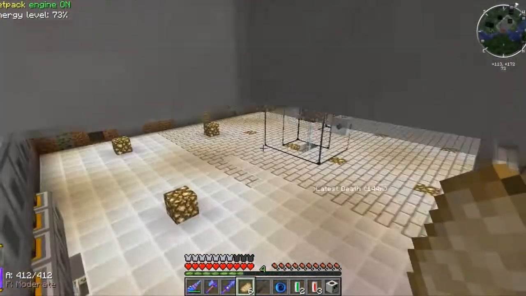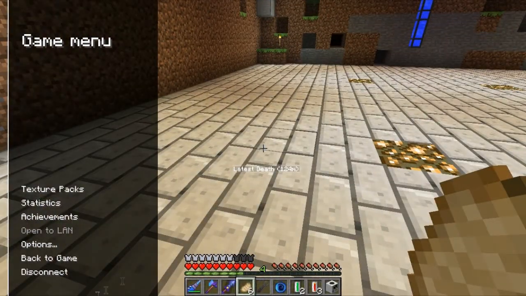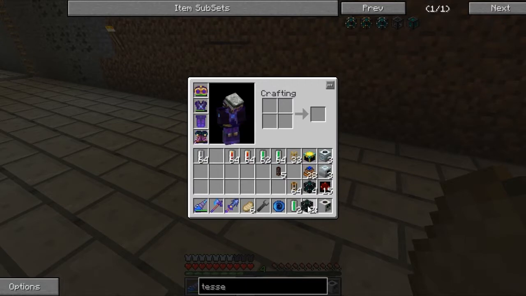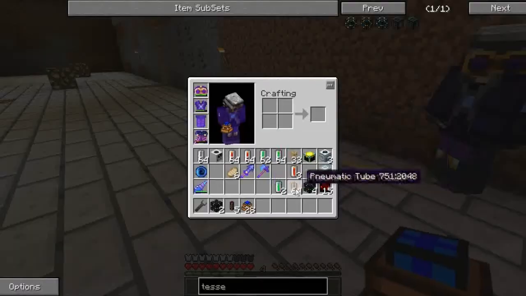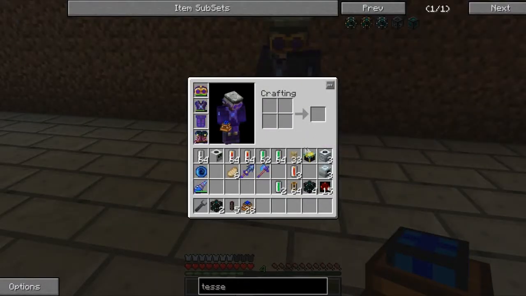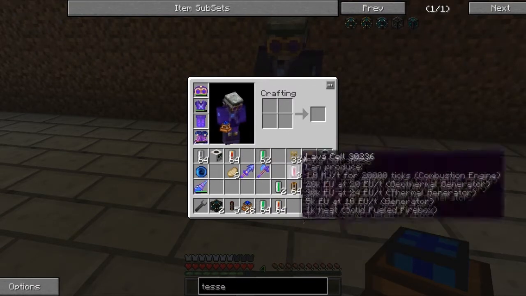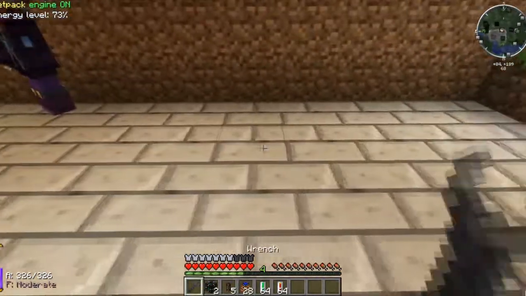First of all, what we're gonna do is set up the energy tesseract test. So let's chuck everything that we don't need. We're gonna need a wrench, obviously, energy tesseract, energy conduit, the engines. I will probably eventually replace these with electrical, seeing as we have an unlimited supply of electrical. Biomass. Lava cell. That should be everything.